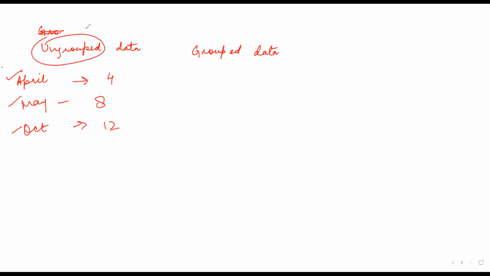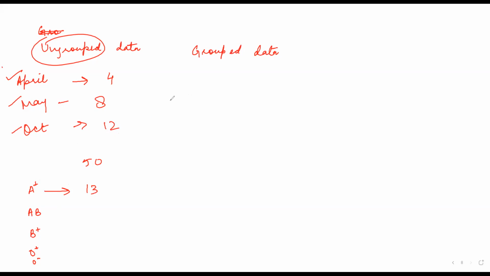Understood? Yes. Okay. Or for example, in the class there are, let's say, 50 students, right? And you are dividing them according to their blood group. So you have mainly 4 types of blood group: A, then you have AB, then you have B positive, and then O or O plus or O minus, like that. So you are dividing, let's say 13 students are having A plus and like that. So this type of data is ungrouped data. Is that clear? Yes.